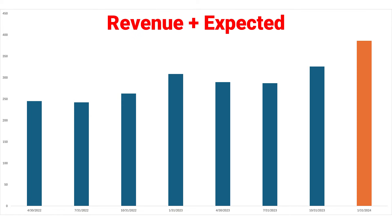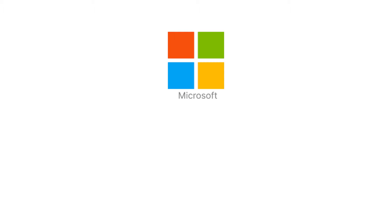Another positive aspect to UiPath's balance sheet is that its revenues have been increasing steadily, as you can see on this chart. The revenue is good but not great — what can really turbocharge this is if UiPath beats estimates in the upcoming earnings release. A final positive note is that UiPath carries no debt, which is always a bonus.